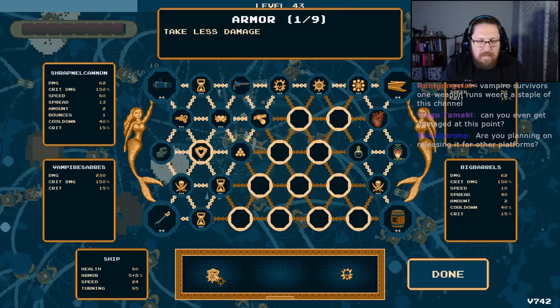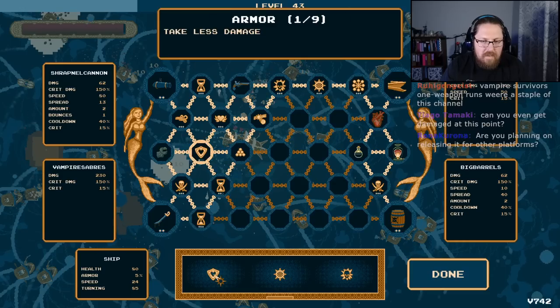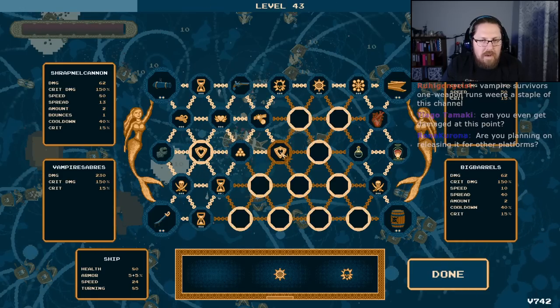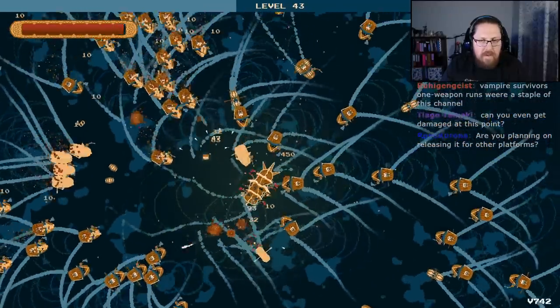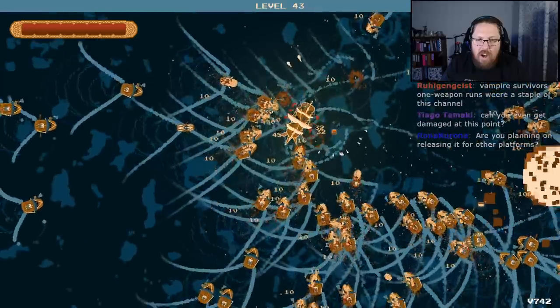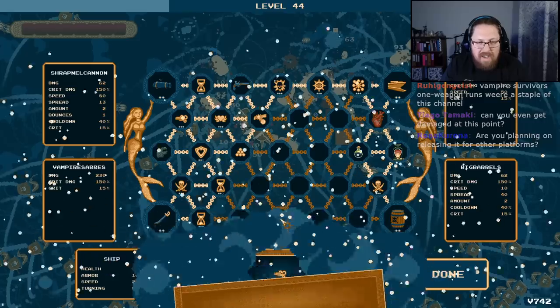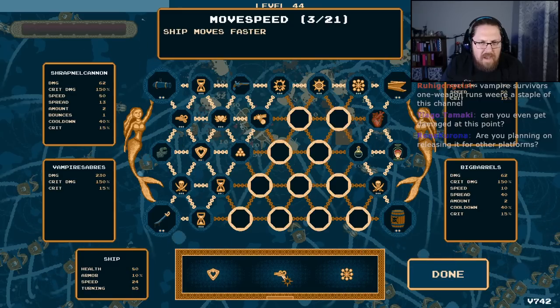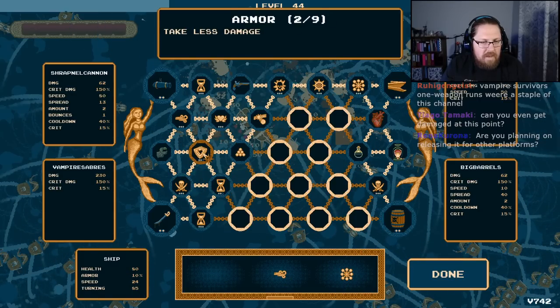Hold on. I kind of want to get armor, actually. Hold on. Let's grab armor. There we go. Dude, look at these guys. They're all on fire. Let's get more armor again.